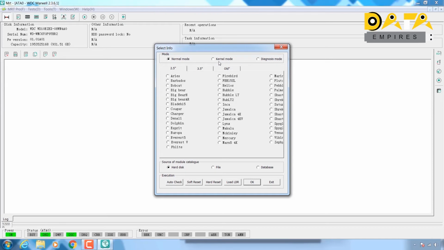In the kernel mode, the information of service area modules does not get loaded on the RAM IC connected to the PCB, and we start the drive through the modules loaded in ROM. The SA modules can't get loaded due to many reasons like bad heads, damaged firmware modules, or SA area damage. So, in such cases kernel mode is used. The diagnosis mode is generally used for hard disk repairing.